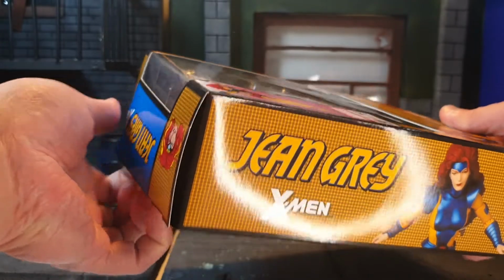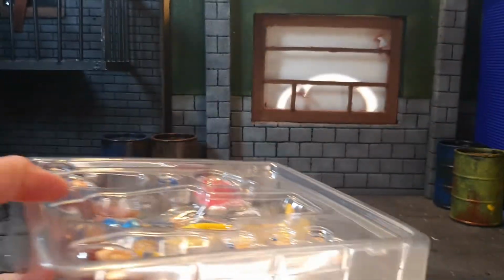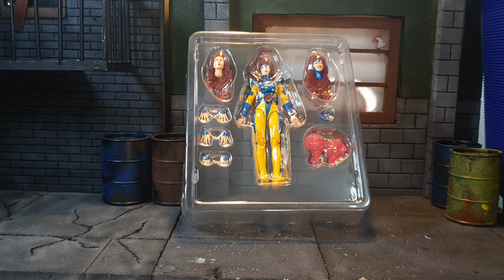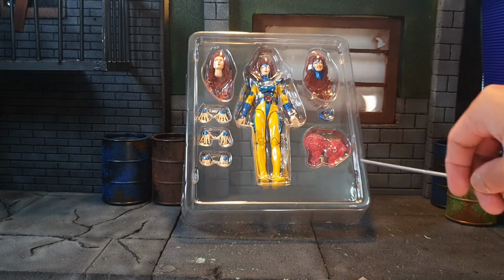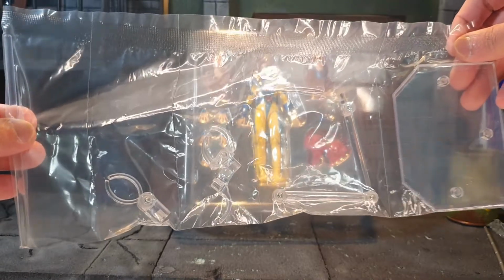Lifting the lid from the top, then taking out the figure, which is enclosed in plastic clamshells. Just a quick rundown of what is included. We have 3 heads, we have several pairs of alternate hands, and a power piece. She comes with an action figure stand as well.